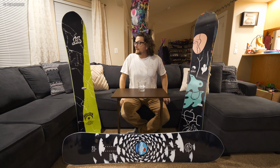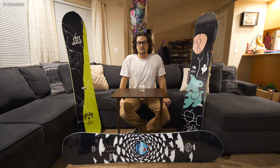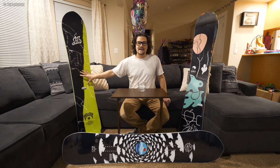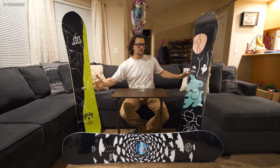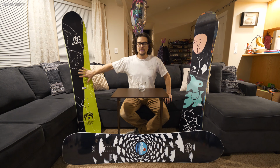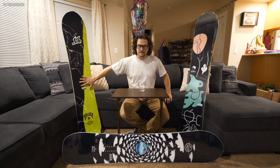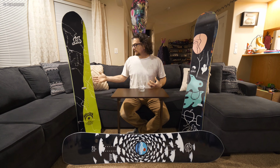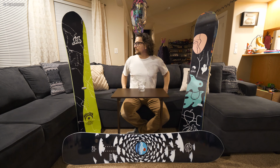So I just went out on the Lib for a few runs and had a pretty good time in more untracked powder. And even in that day, I could just tell the float was better in the choppy, tracked up, thick powder. But then I got it in some lighter, a little fluffier, but still kind of thicker powder, about the same depth. And this just floated so much better.